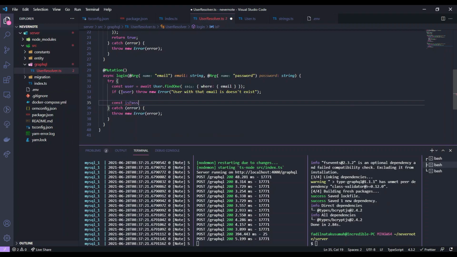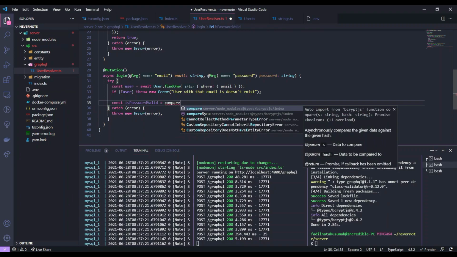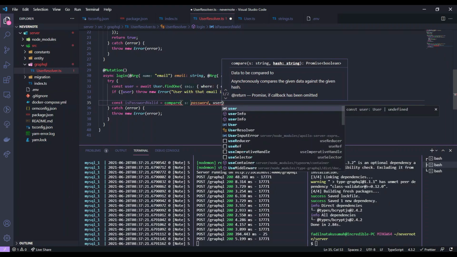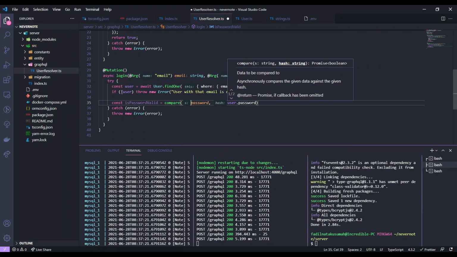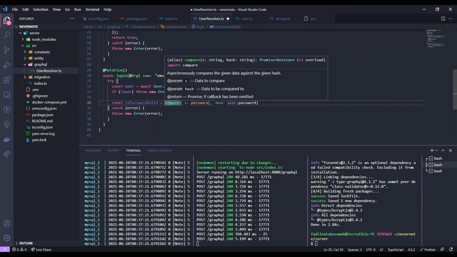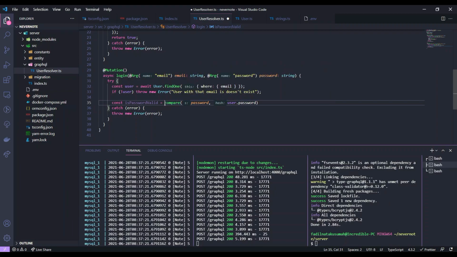Const is password valid. Then we want to compare from the bcrypt password with hashed user password. This is a promise, so we will await. Let's return promise.